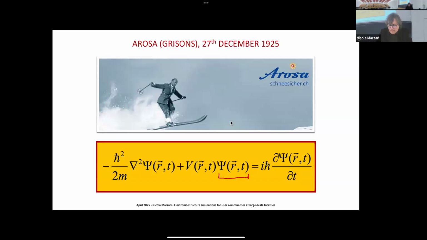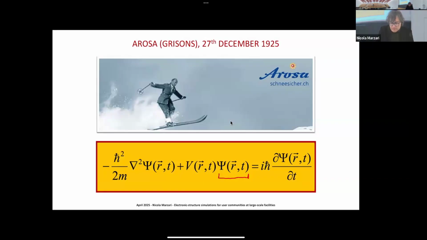It involves multiplying by the typically Coulomb potential. Maybe we are studying the hydrogen atom and there is a proton that attracts the electron. So this V is the Coulombic attraction of the proton, and the derivative in time of the wave function. How he came up with this is actually not so unimaginable. It came from optics and the principle of least action, but I'll show you in a moment how you can understand this in a very simple form.